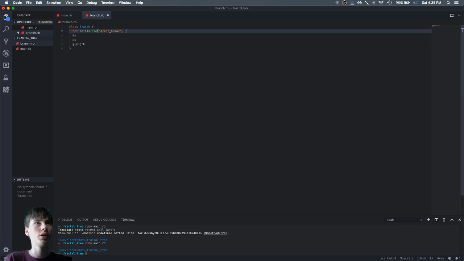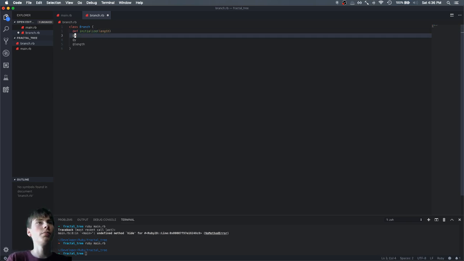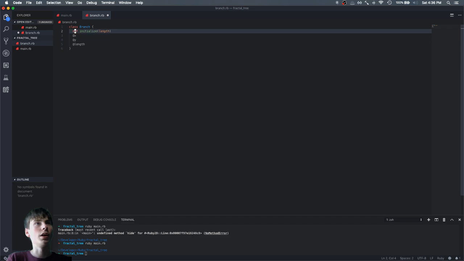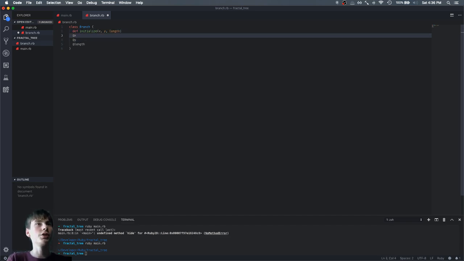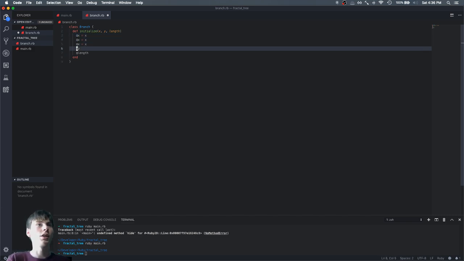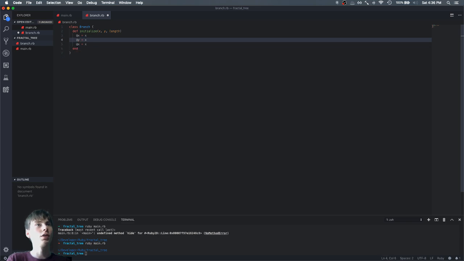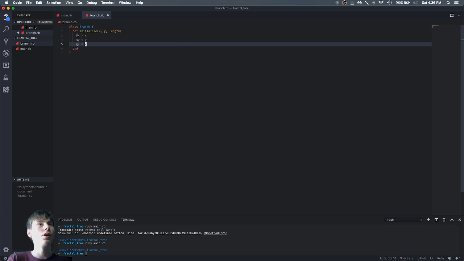Never mind. How about we just pass it a length? And I guess we're going to need all of them eventually. So x equals x. I guess I can just get rid of that. And we're going to say length equals length.